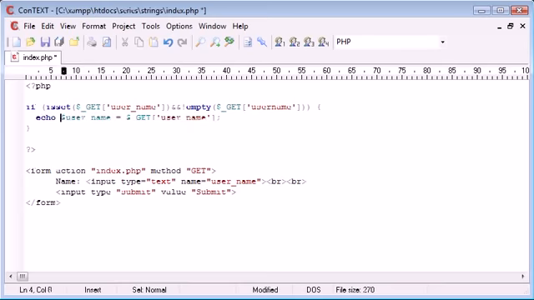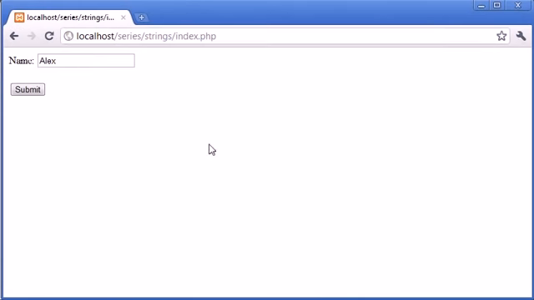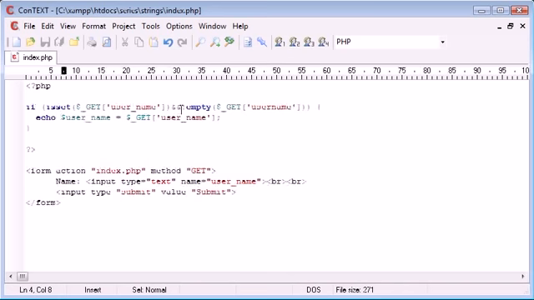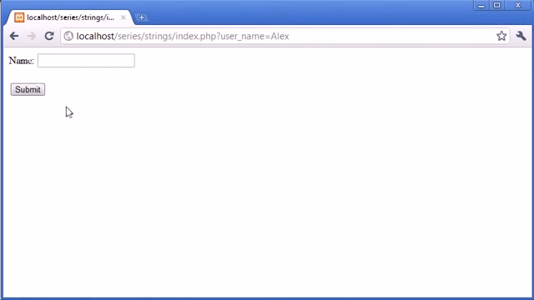So let's just echo that out so we can preview this in our browser and get an idea of what's going on. So I'm typing Alex with a capital A first of all, and I'm going to click submit. Now, oh, it doesn't seem to have shown. Let's have a look what we might have done wrong. Username. Oh yeah, okay, so I haven't included my underscore there. So let's just type that in again.